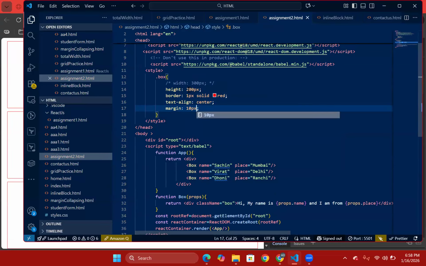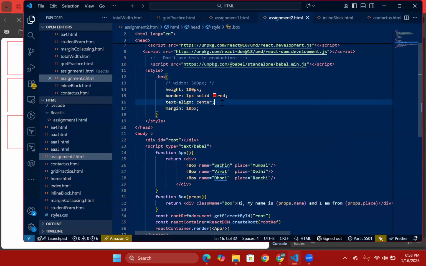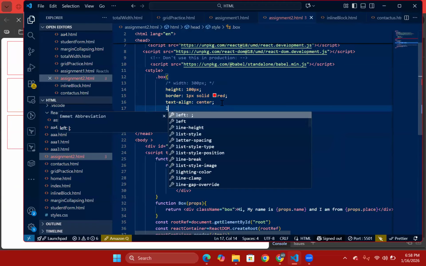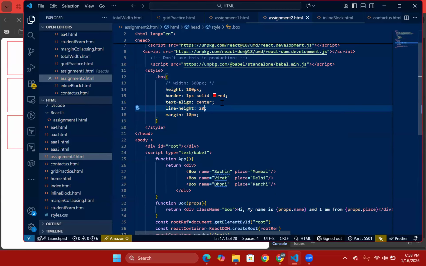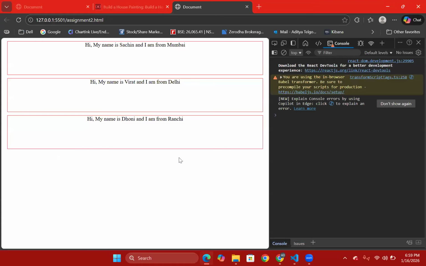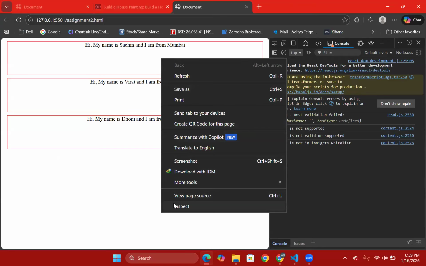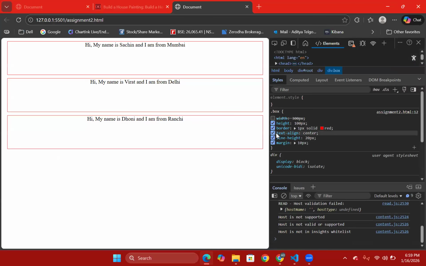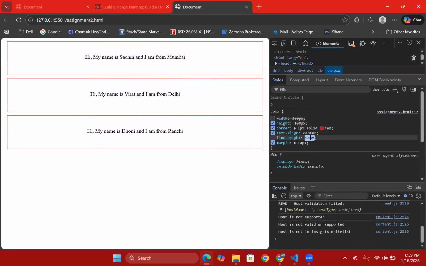And I guess the height should be a little bit more. Line height. Okay, 20.